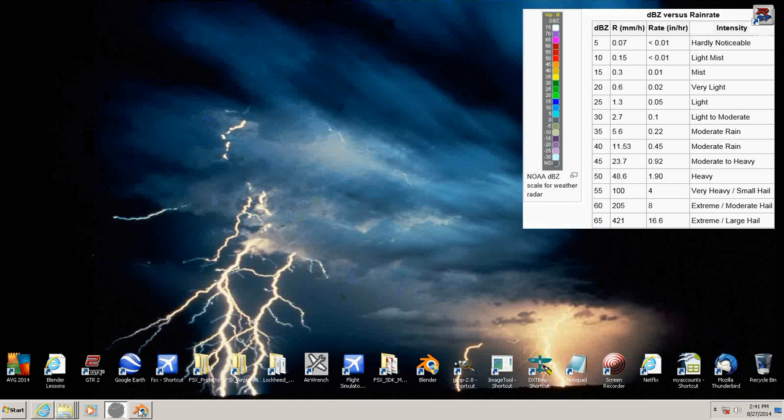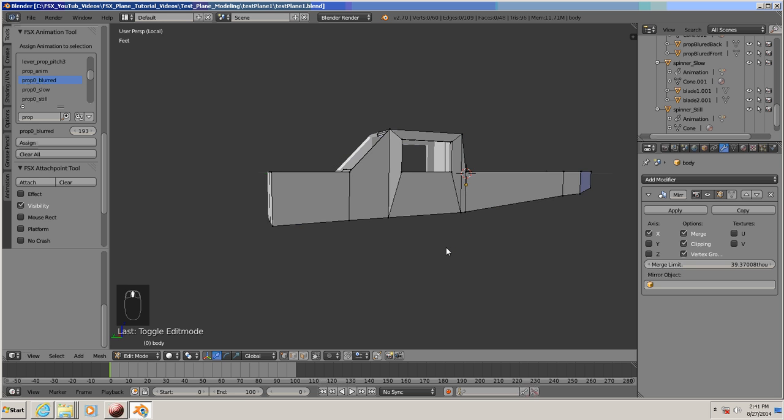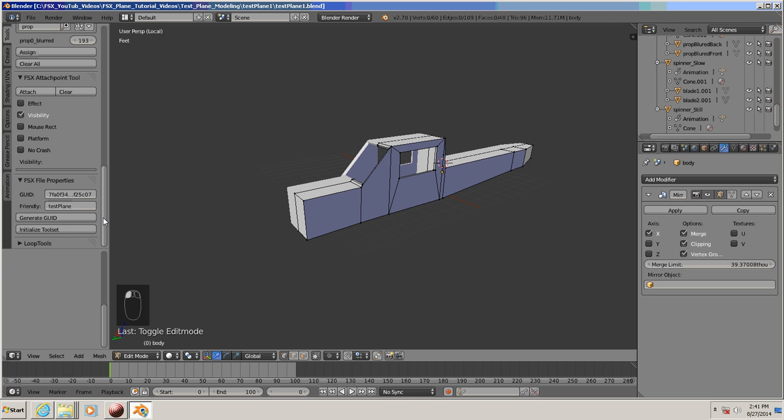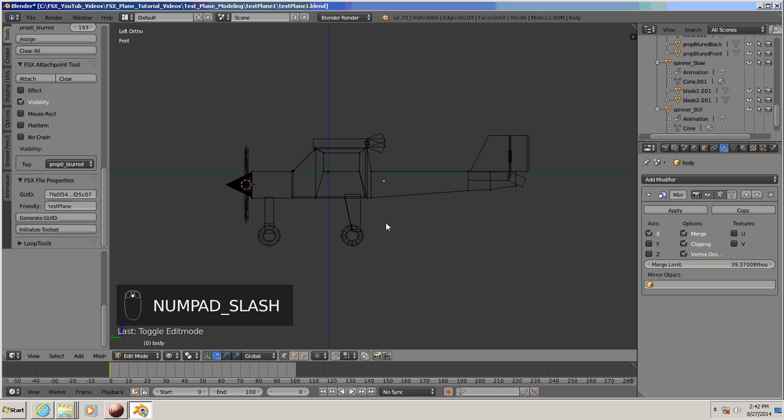Okay, so let's open Blender. Okay, where we left off last time, we just got finished modeling the inside of our cockpit. So let's make sure, because I don't know what you've done to your model again. So let's make sure first we go to the left toolbar and initialize our tool set. That's good. Next, if you do not have everything showing and you still have just your model showing, hit the slash on your numeric pad to bring everything back.